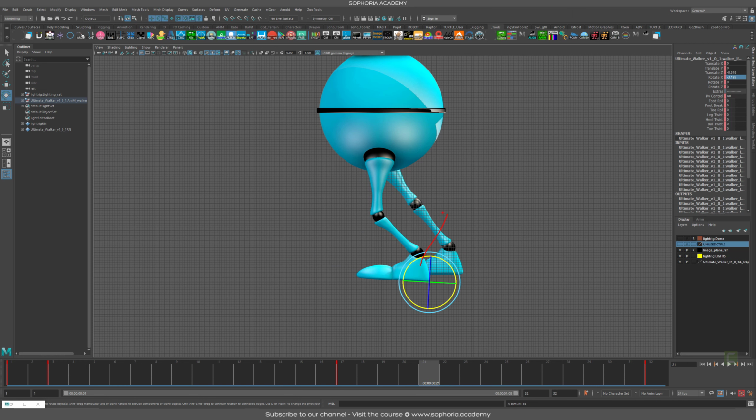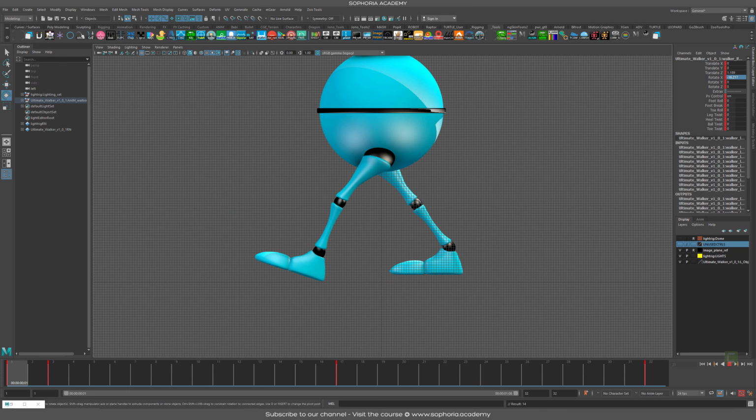poses. So you're going to have the foot in this position, an overlap frame and so on. And then it will come down into the foot again. So you're going to have this movement and then come back down again. But that's all in this section, so don't worry about that for now. We're going to go into the first section here of the feet.